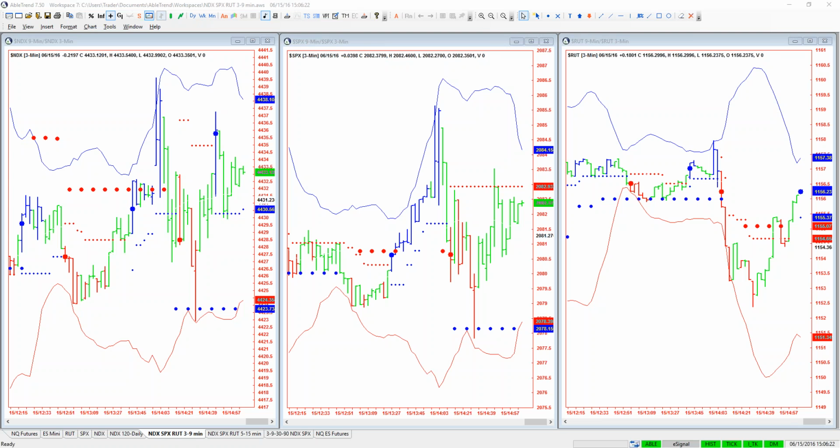I thought this might be a good opportunity, since things are kind of slow, to just summarize what we've been seeing. So, for the benefit of those in our live trading room, if you are new to the live trading room, this is a market summary that we have been trying to do lately during the market, just to talk about in summation what we're seeing in a variety of signals.